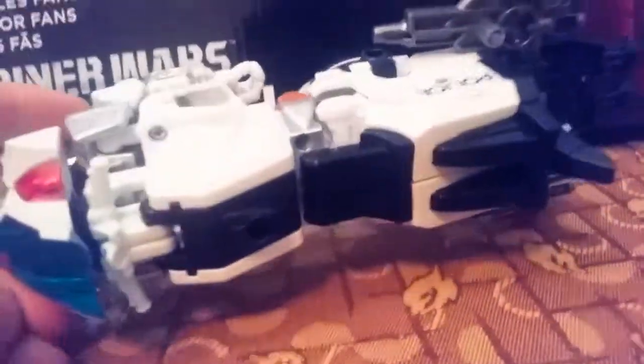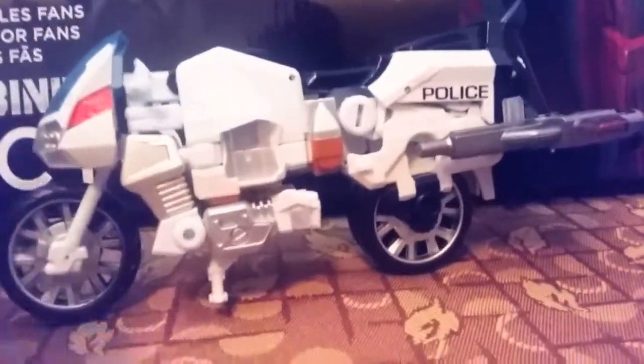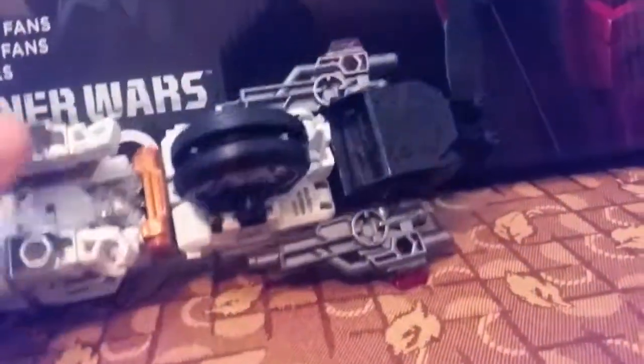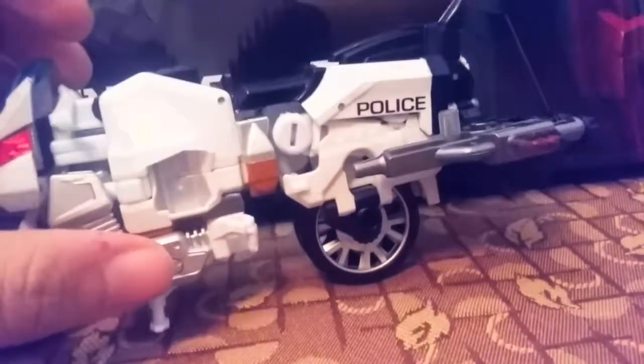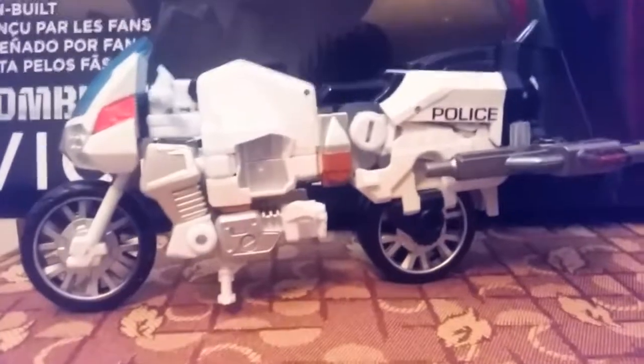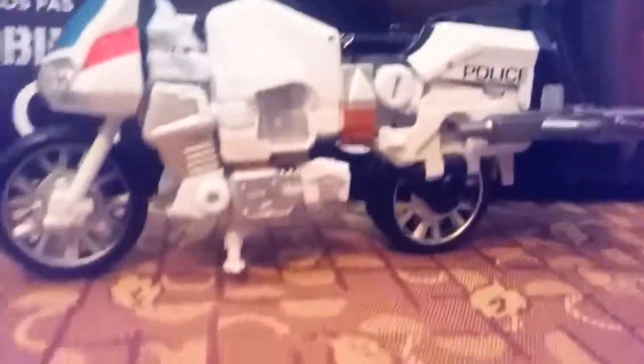For a 15-step changer it didn't feel like it. The only thing I couldn't figure out was his little back wheel right here — it won't snap in, so I don't know if that's just me. If you know a way to fix that, let me know in the comments below. Other than that, I don't really care, this is such a good thing. Thank you everyone for watching and have an awesome day! Oh my gosh, it IS light piping — whoo!